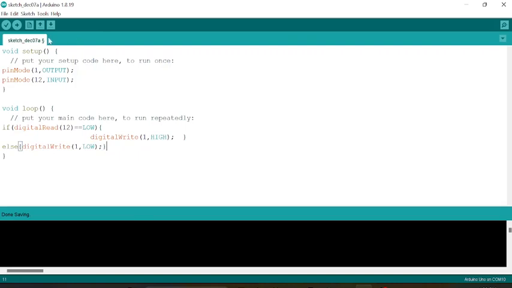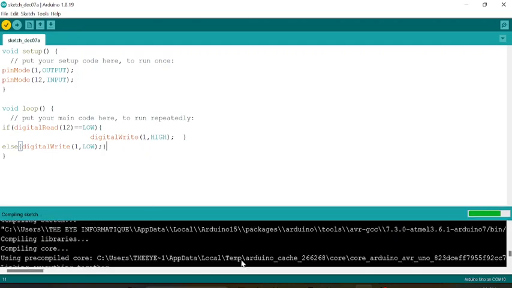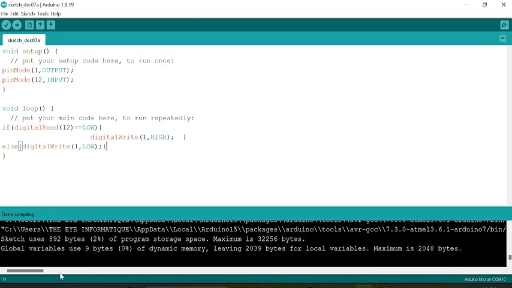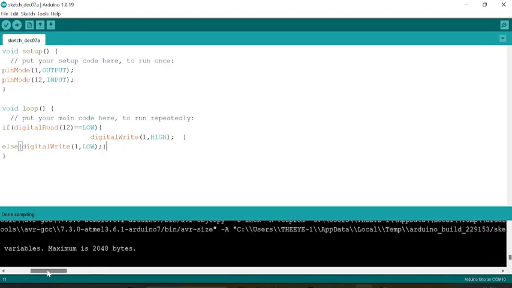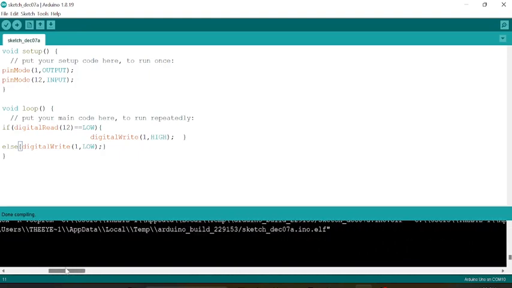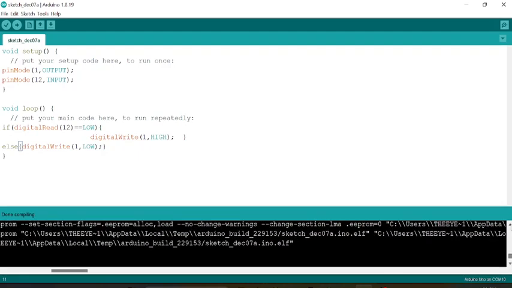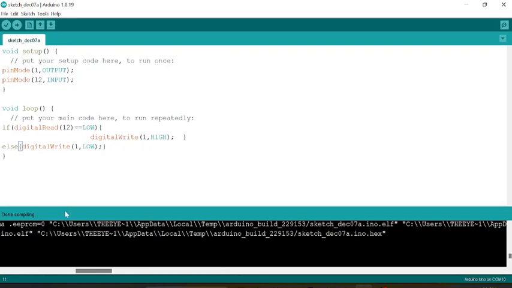So we compile. Done compiling. Then we search for the hex file down here. Here is the hex file.